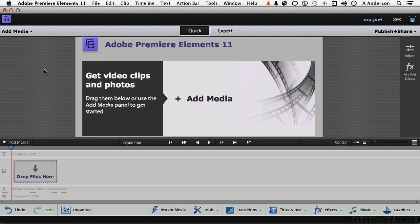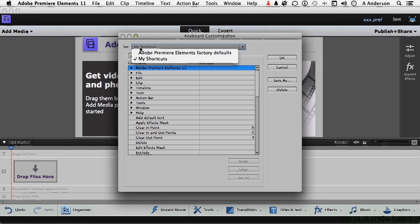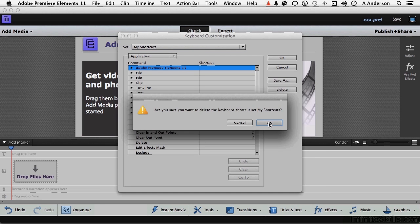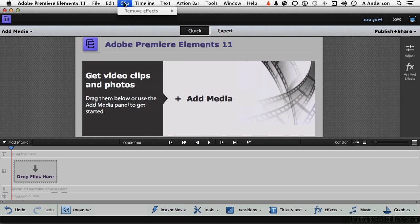Let's play Devil's Advocate. Say you used shortcuts that were already assigned, added some you'll never remember, and just want to get it back to the way it was. Go back up to Edit, go down to Keyboard Customization, and change your shortcuts back to Adobe Premiere Elements defaults. Or you could delete your custom set right here — everything goes back to the way it was, click OK, and everything is right with the world. Don't forget shortcut keys and how important they are for efficiency. If I have more time on my hands, I'll be better at what I do. Shortcuts can help you, and Keyboard Customization is the place to go.